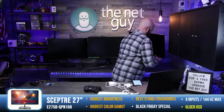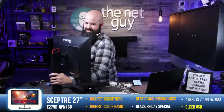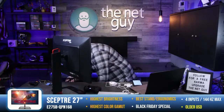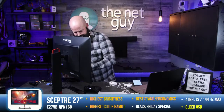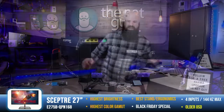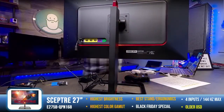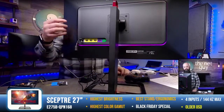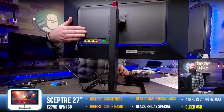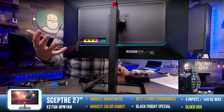I'm going to bring this monitor out. Let's start at the back of this one because there's a lot going on here. I just wanted to show you that right away. Plugged it in. We'll go over to camera two like we've always been going. Direct inputs, straight direct inputs. Now, why is that important? If you're like me doing a show all the time, you get tired of looking underneath to try to find out how to get your monitor plugged in.